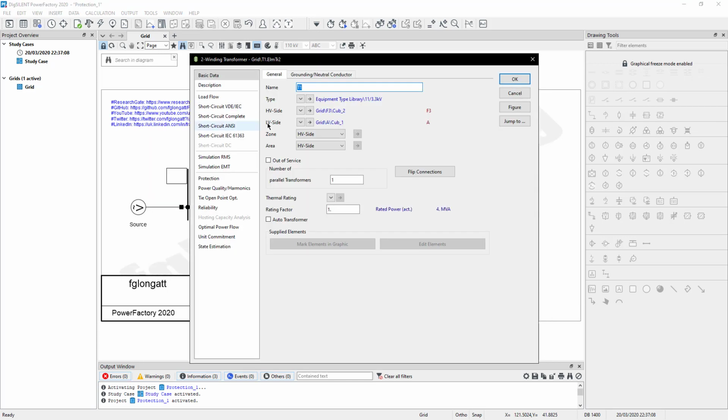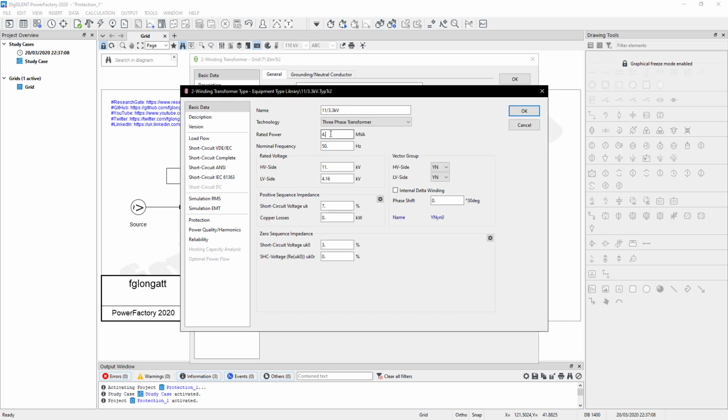And finally, we have the transformer. We have a 4 MVA transformer transforming from 11 kV to, in this case, 3.3 kilovolts, and the transformer impedance is 7%. Okay.